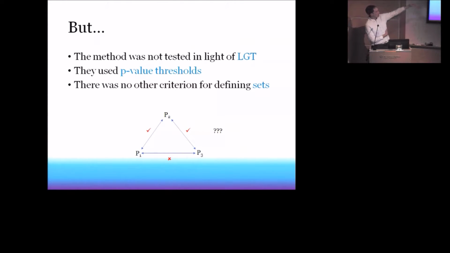And I've shown you a perfectly simple example here of the non-transitivity of these relationships. P1, profile 1, is very similar to profile 2 according to some criterion. So maybe that satisfies a p-value threshold. Ditto for P2 and P3. However, if you compare P1 with P3, not so much. Right? I mean, this happens all the time. And so what do you do about this? You need some criterion to deal with this very simple situation that you can map up to the actual complexity of having thousands of pairwise comparisons of thousands of genes, which gives you like millions of comparisons instead of 3. So these are the problems we needed to deal with.